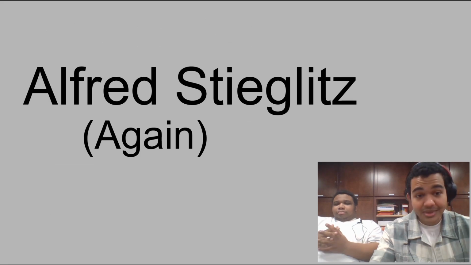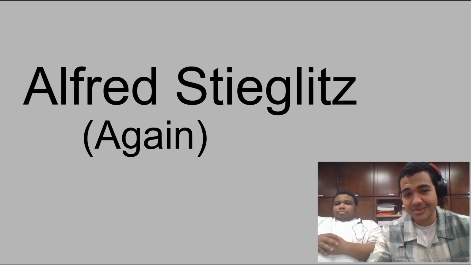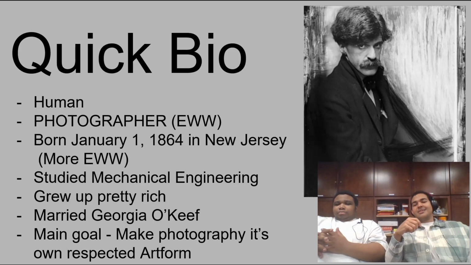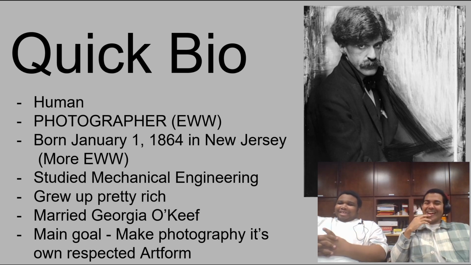Going onward, we've circled back around to our boy Alfred Stieglitz. Quick bio. So, bad news: he was born in Jersey. Worst news: he was rich. Worst news: he studied mechanical engineering. It's just point after point after point. Exactly. Plus photographer. Ugh. So, human? Damn, could not be me. Unredeemable.